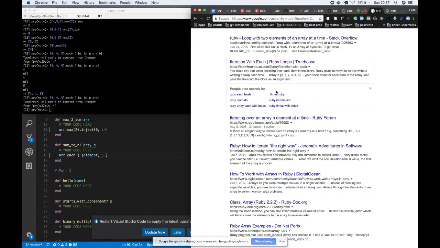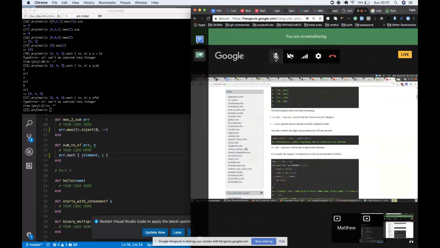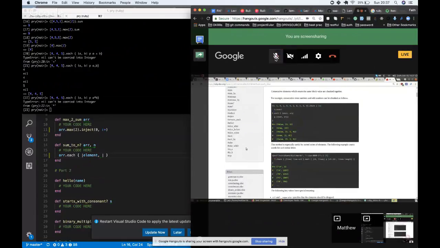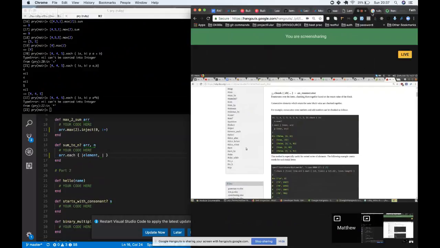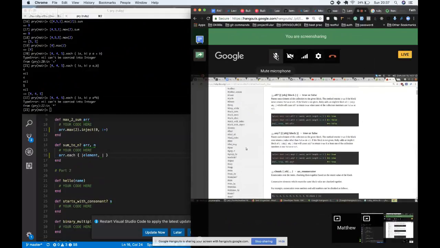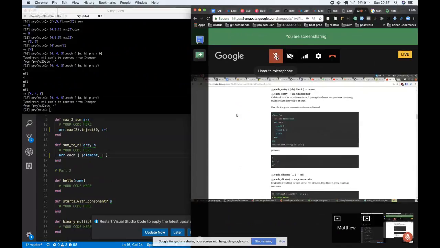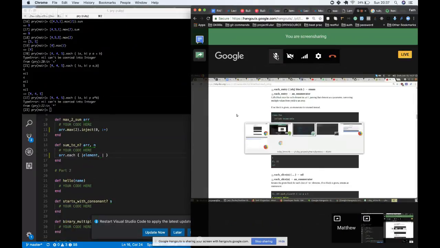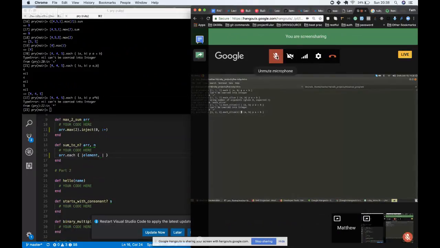So let's have a look at the method names. It would seem like each would be something nice to use, right? Because then you can look at each entry. What's each entry do? Each entry print a.